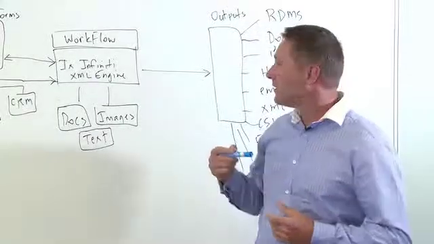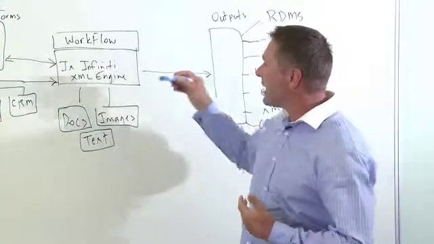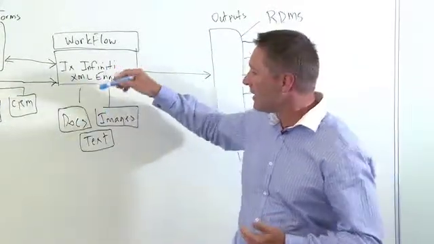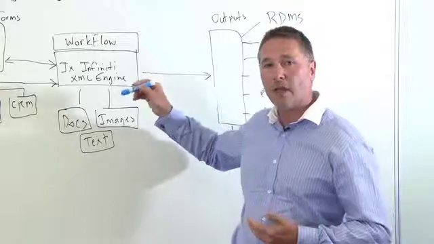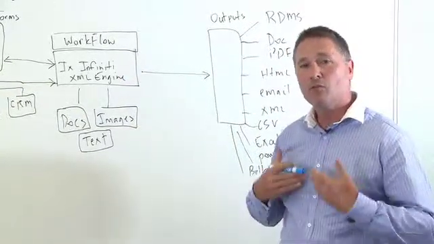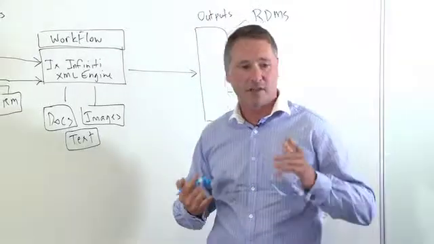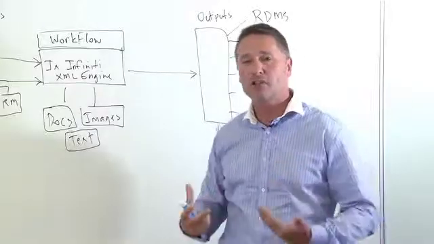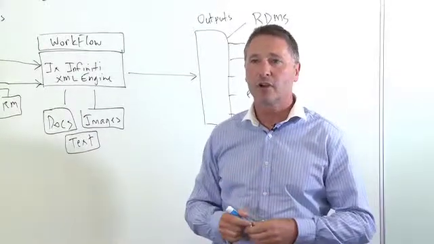As described in an earlier video, IntelliDocs Infinity is an engine that allows you to define a series of business rules and using data and content, be able to put that information and push it out into pretty much any format you want. So if you want to generate a smart document such as a contract, quote, proposal, statement, invoice, we can put that kind of information together and generate that as an output document.